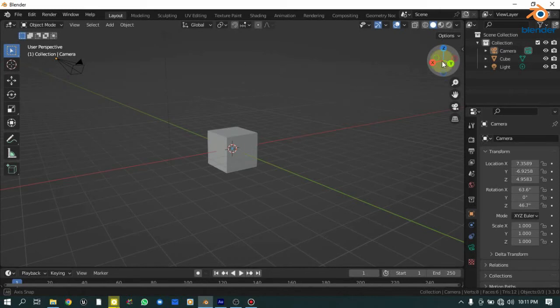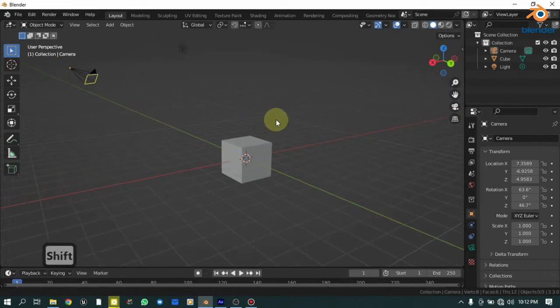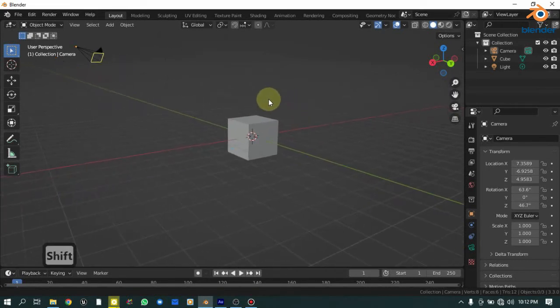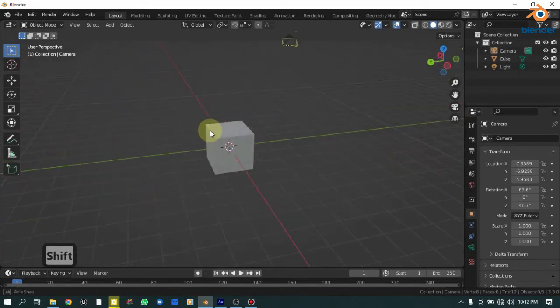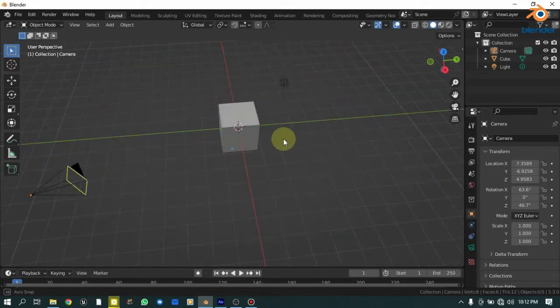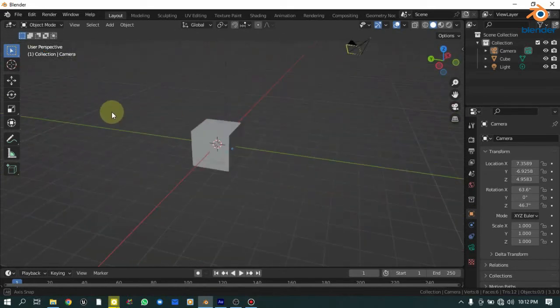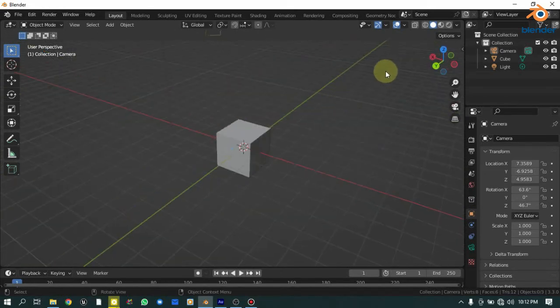Now, there are other controls. I've just spoken about rotation. There are other ways you can rotate this. If you click the middle mouse button and then hold shift, it pans. But if you just click the middle mouse button without holding shift, it will do what we just did, which is rotation. It rotates around. That still does the job of this, but it's like a shortcut key for it.